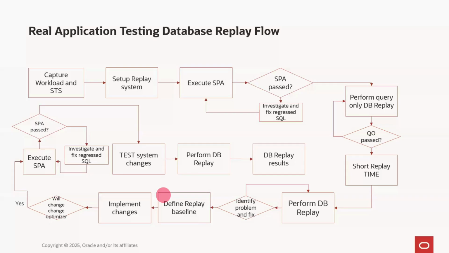And then once we validate and everything's fine, then we create our baseline. We know that the replay is valid and the data that is coming from the replay can be used. So we will have to replay once, but create a baseline. And this is where we can implement different changes. In your case, if you are upgrading to 23 AI, right, you can say, Alfredo, even before I upgrade to 23 AI, maybe I want to clone my 19C database to my destination system that is still on 19C, right?